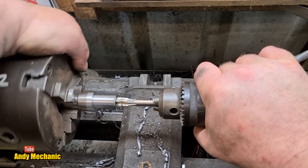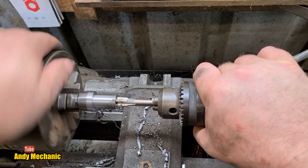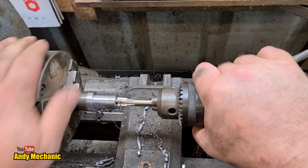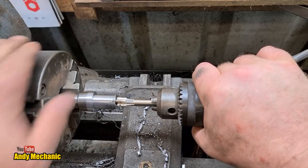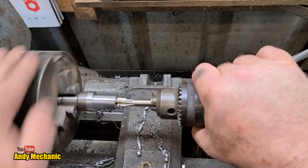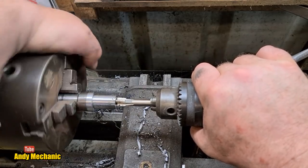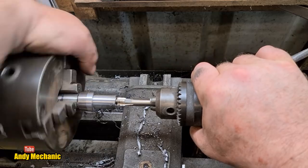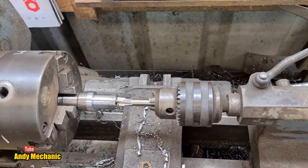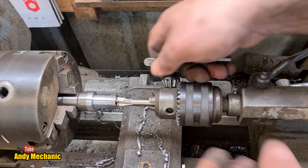So we get this three or four turns in, and then I'll pull it out and finish it off in the vise, I think. It's just to get it started. If you've got a lathe, it's a really easy way of getting everything lined up. I thought the guy was a genius, to be honest. Right, that'll do. We can do the rest on the bench, in the vise, something like that.